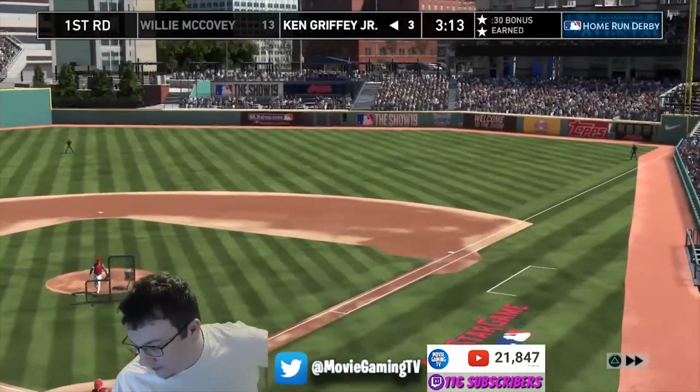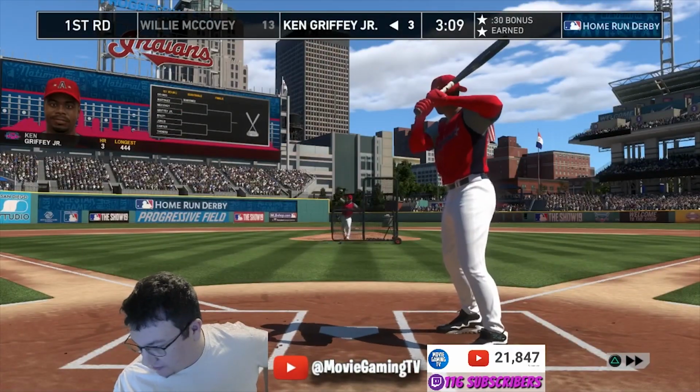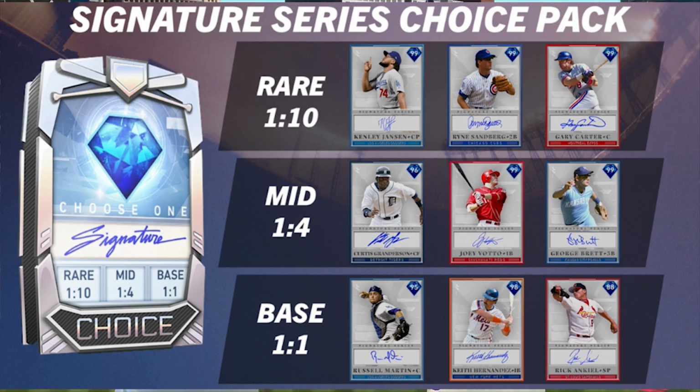So for them to put it down to 40, I think it's really because of the fact that you're more than likely going to get the base cards at the bottom. You're not going to get the rare or the mid. So I think that's why they went with 40K. But I don't know, man.